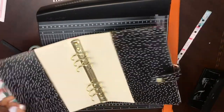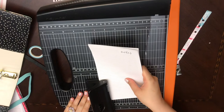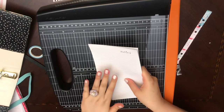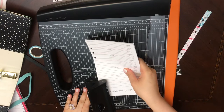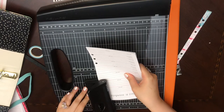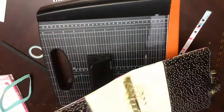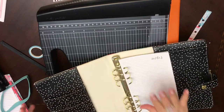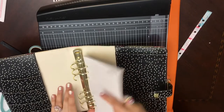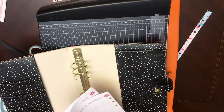So I'm going to do the notes part, and if this doesn't work, oh well, you know, what are you going to do? I'm probably going to wait until I get a better 6-hole punch. I'm not saying that this isn't very good. It'll probably be okay. So this is a test. Oh my gosh, it works. Yay. For me, you know, I would rather have a hole punch that I just pop it in. I don't have to flip it. I'm not going to use these, just to let you know.